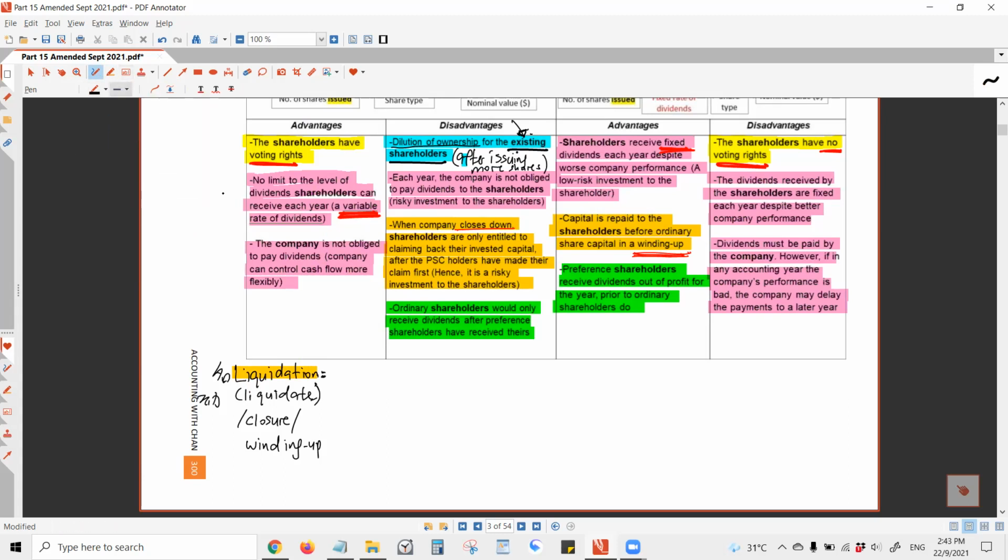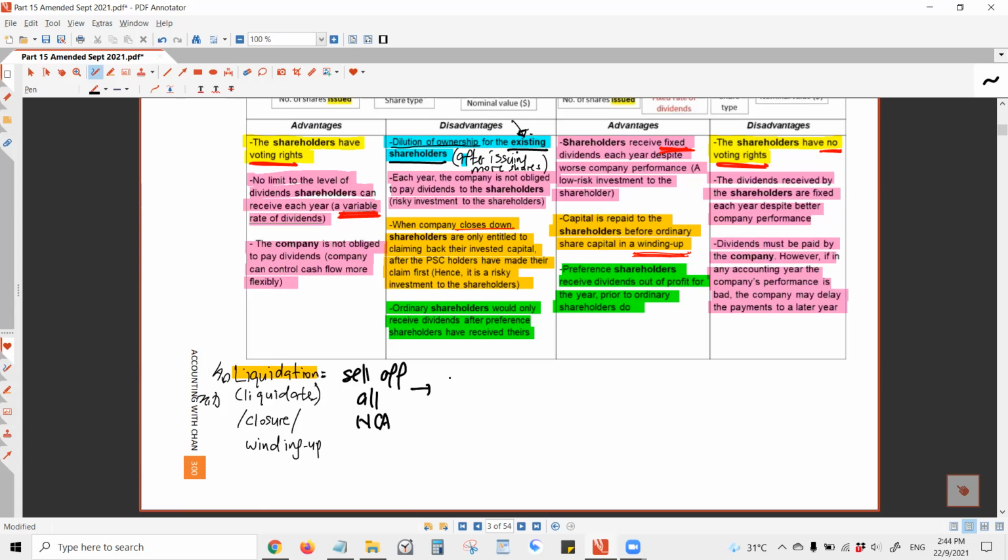First thing that would happen is, when you have closed down your company, do you still have any use for the assets in the business? No, right? You should sell off your assets. So we should sell off all NCA, agree? For example, you have a factory, inside there you have machinery. Is there any use for it anymore when you close down your company? Of course not. Sell off all your NCA.